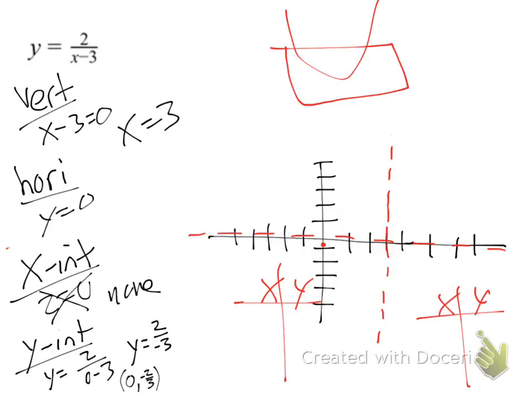So, what values am I going to place into the left t-chart? 2, 1, and 0. Staying close to the asymptote and moving away. Going on the other side, I'm going to choose values like 4, 5, 6. Hey, and we know 0. If I put 0 in, what's coming out? Negative 2/3. That was our y-intercept. So if I can put my y-intercept as one of my points, I'm happy.